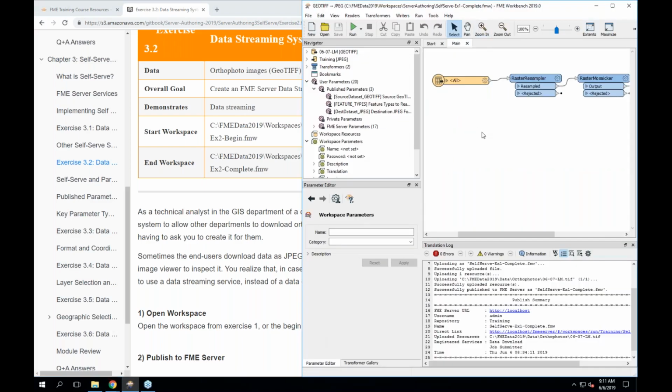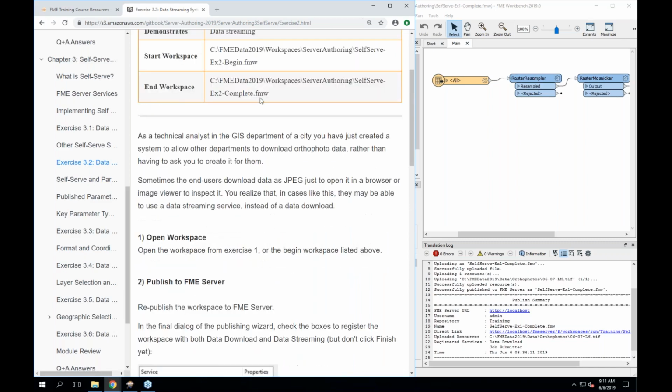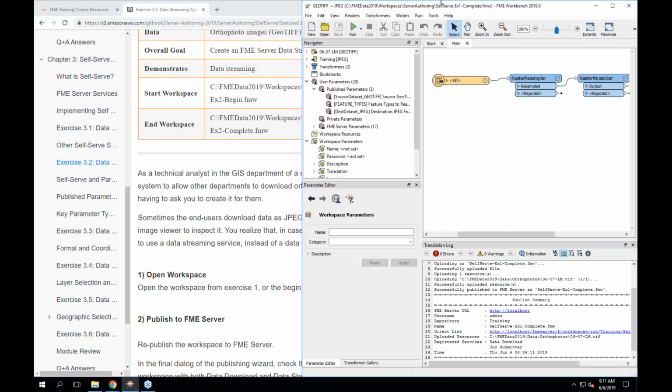I have the workspace open in Workbench already, but if needed, the starting workspace is right here. In this example, the starting and ending workspace are pretty much identical, so it really doesn't matter which one you download either.